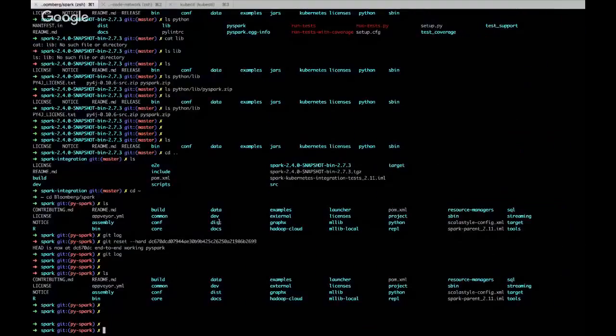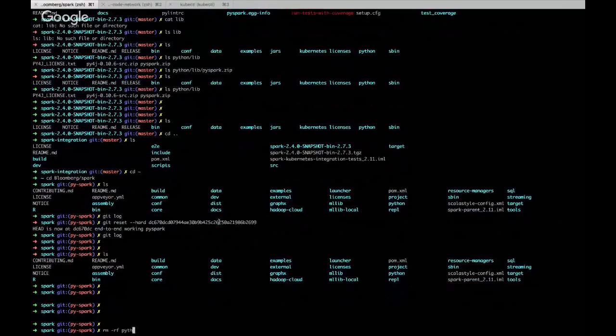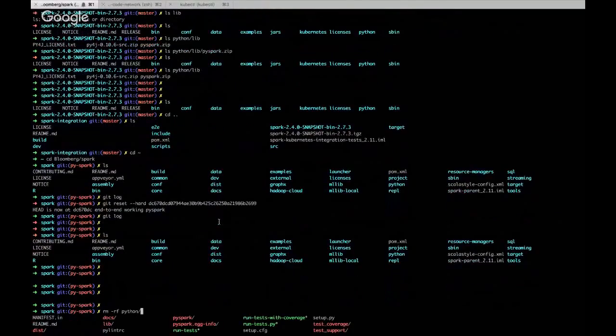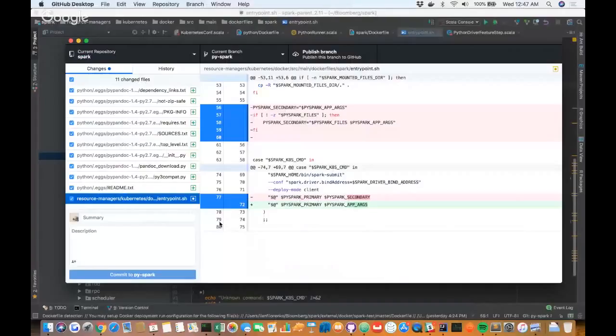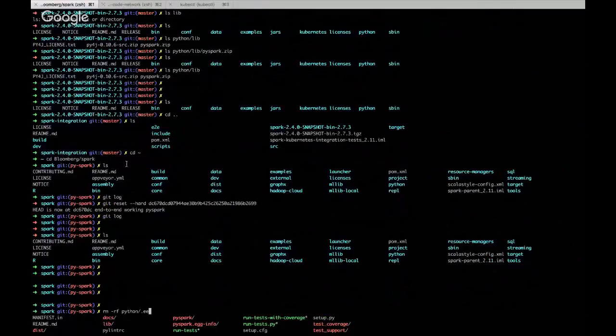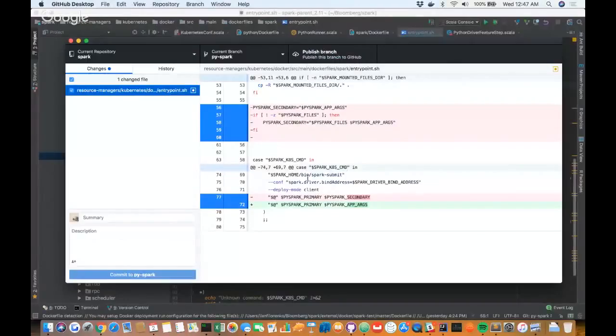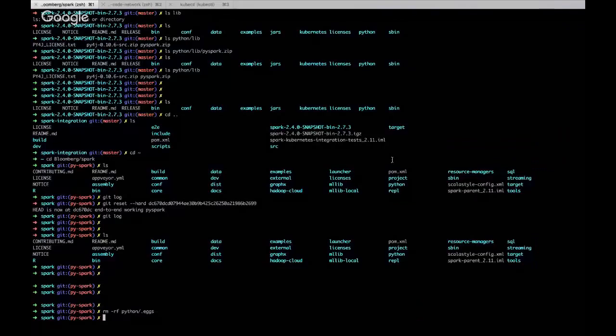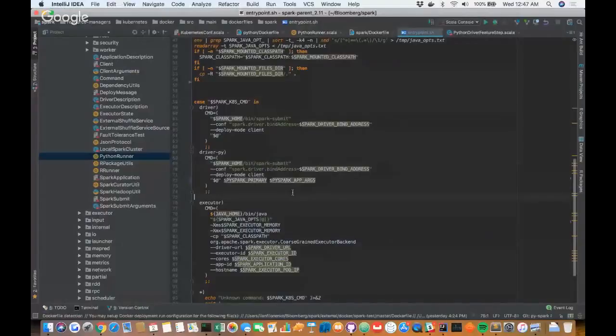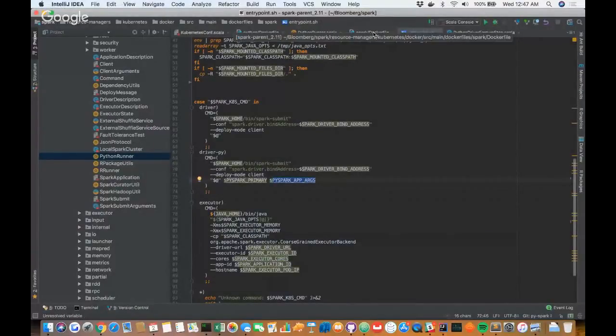As always, it's got to remove. It'll be your .eggs file. What is this? .eggs. Okay, there we go. Now we're watching this on live changes. So now it's just app args. Pretty much when you do PyPy and whatever you add, it's just going to do that. Cool, that works pretty well.